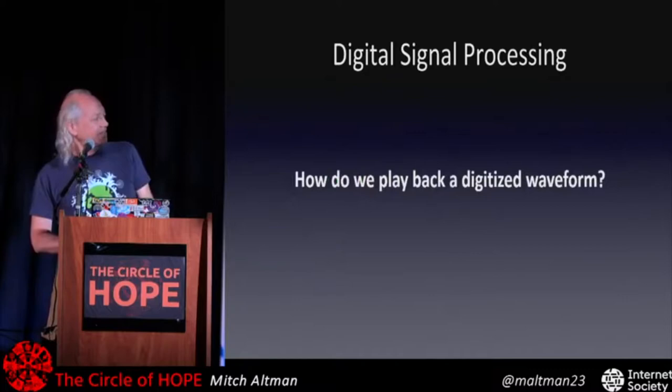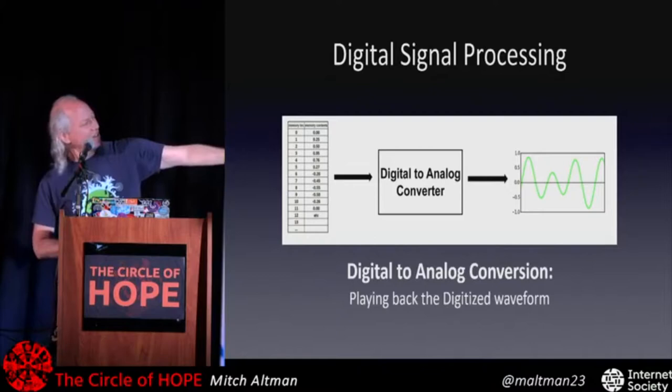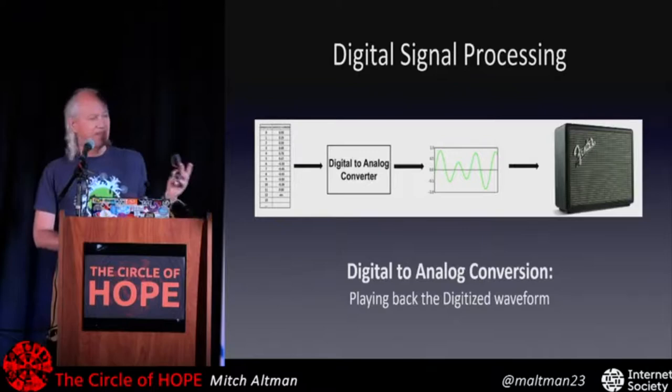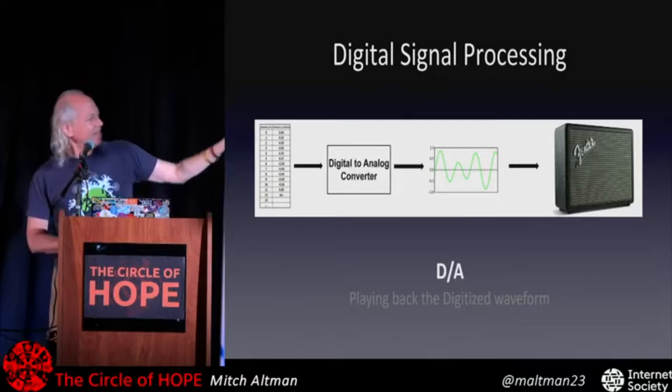So to play it back, we do the opposite. And here's the opposite. We have values in memory, we do one value at a time, feed it to this black box here, call it digital to analog converter, and out comes this analog signal, something that we can put into a spiffy amplifier and make lots of noise and sound and music. Okay, so this is called D/A. That's what most people into this stuff call it. And so D to A. But what's inside of this D to A box?